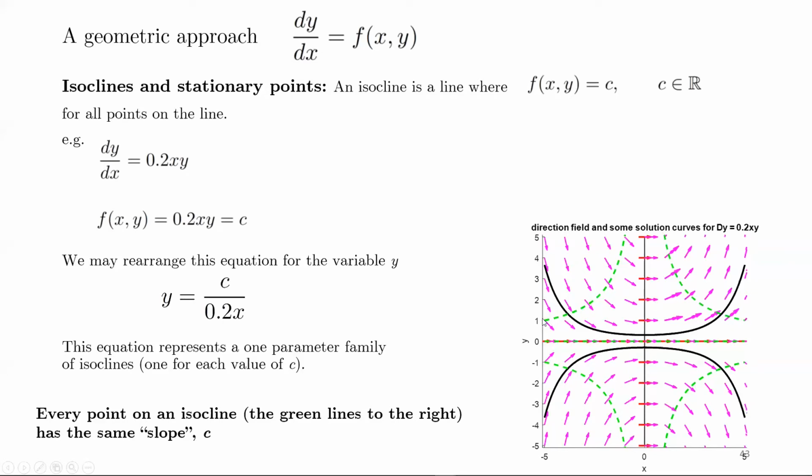Okay, so well, let's just make this up. So let's just say every point on this green isocline in the top left in the second quadrant has slope, let's just say negative half, just to make up a number. Every point on this green isocline in the first quadrant in the top right here, let's say that has positive 0.5 slope. Okay, but I think the point is clear. Every point on the isocline has the same slope.